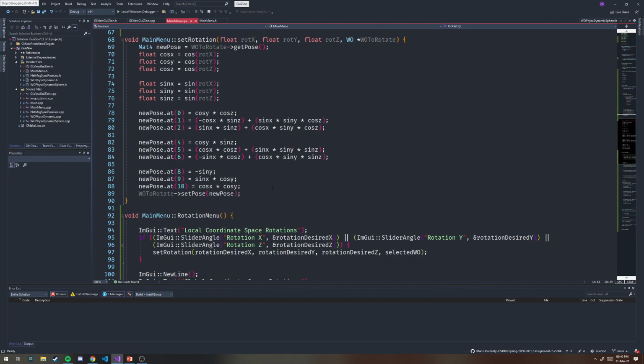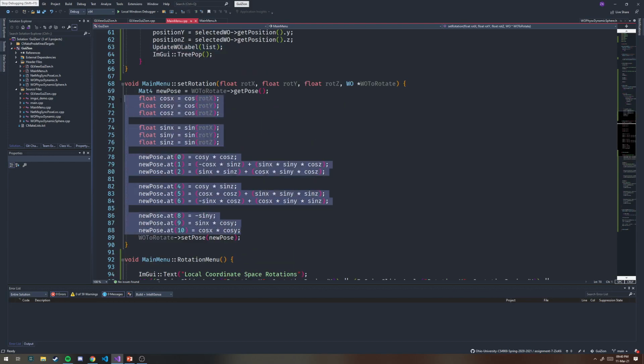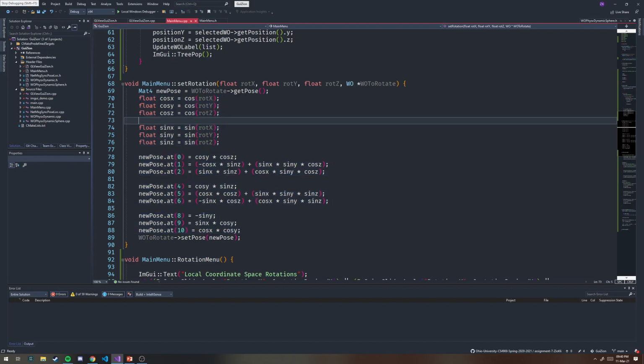And then this is something I'll talk about in a minute. The set rotation function is that math stuff that I was talking about, setting all of the appropriate elements of the direction cosine matrix, the pose, I think that's what it is, to what they should be according to the Euler angles that we got in from the GUI.